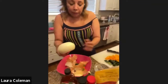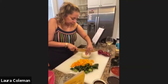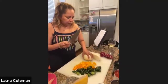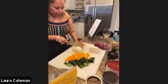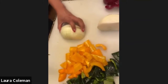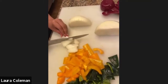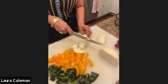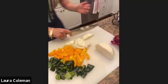And again, you know, with the onion, we're going to go thick. So make sure we have nice chunky vegetables.